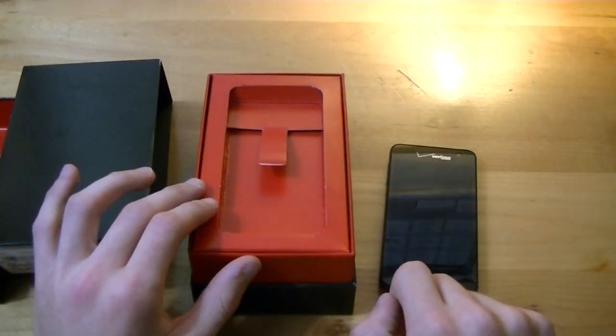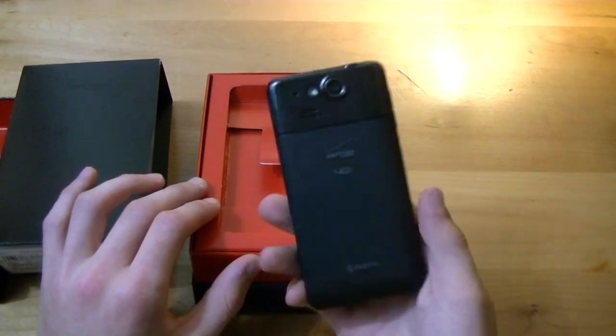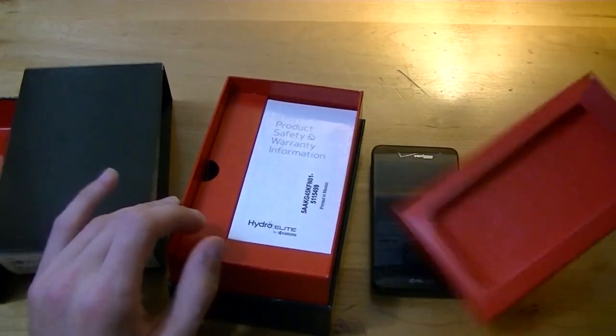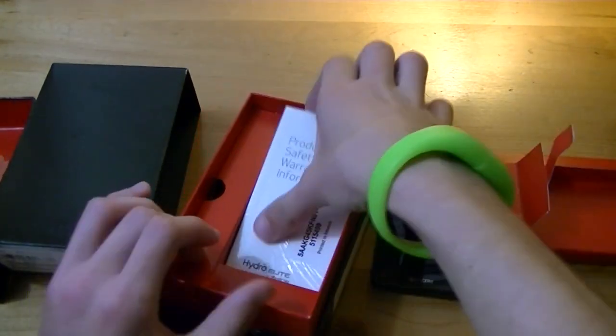Dive into the box. That's a good pun since this is a waterproof device. So you dive in. Should really stop explaining the puns and allow you to figure them out for yourselves.